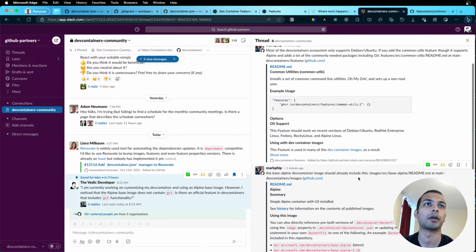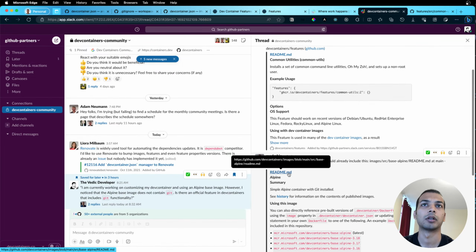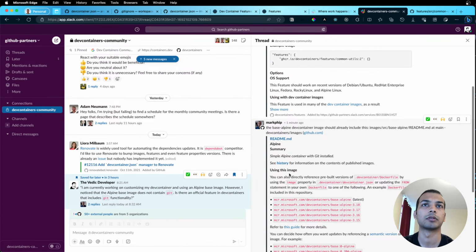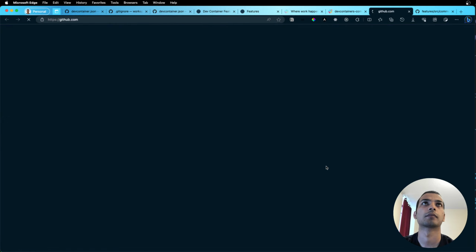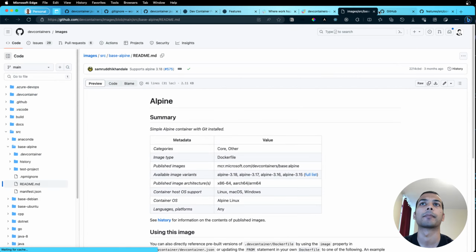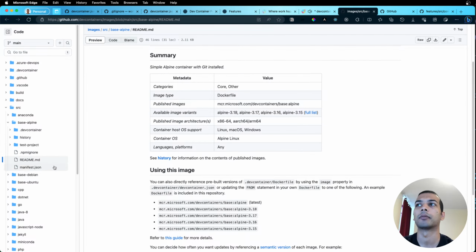Base Alpine readme.md at main, dev containers. See history for information. Okay, so this is an Alpine base image.